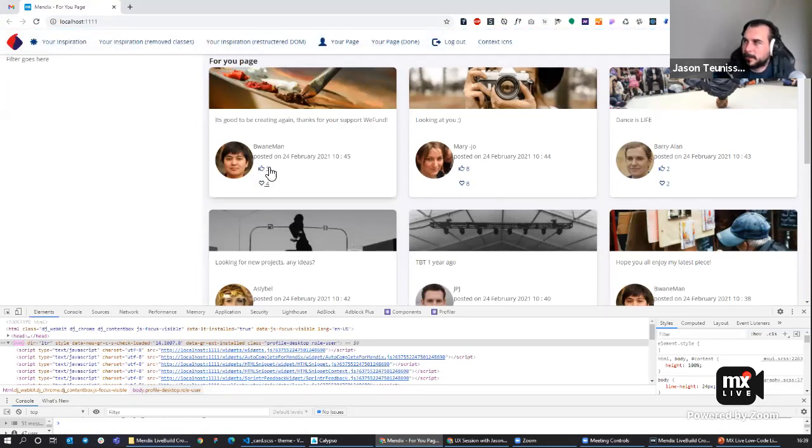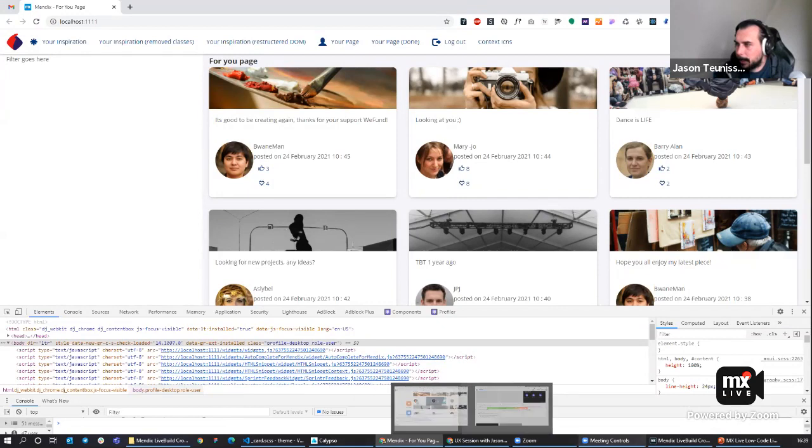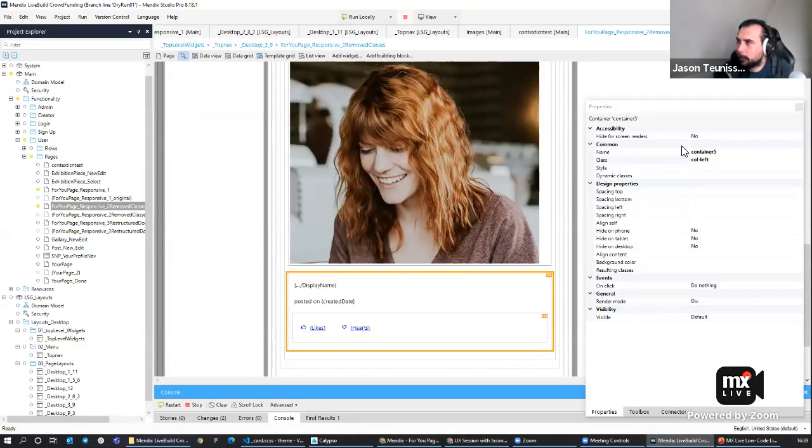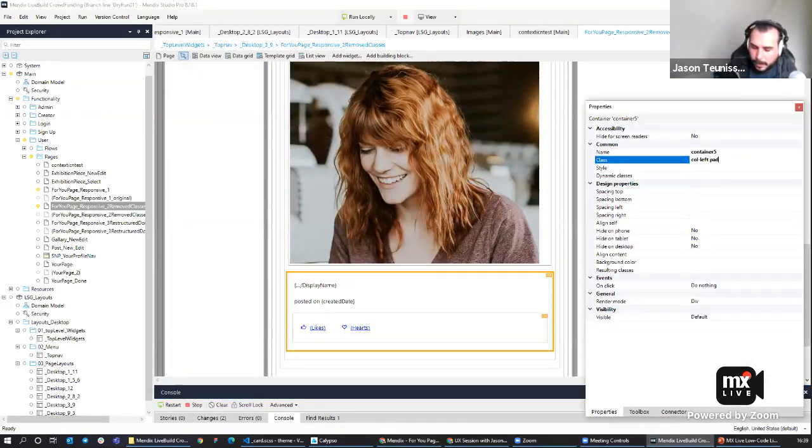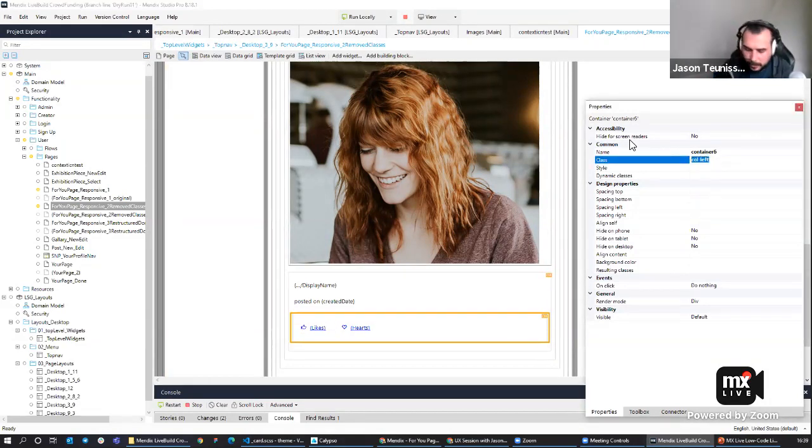Oh, these ones didn't work out correctly, but this one and this one, we need a little bit more spacing in between those two. Now we can do that in here, and we can put a class on here, padding L for left. And this one shouldn't be call, it should be row left.